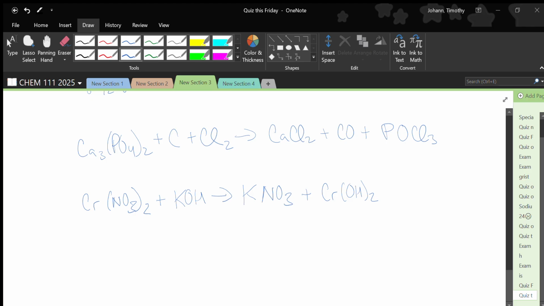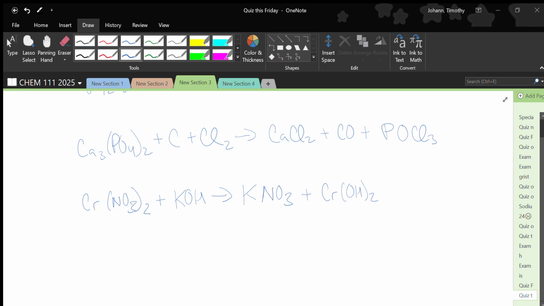All right. So the thing we want to keep in mind here, and that's going to make this easier, is that these nitrates, a nitrate is a nitrate. It stays together. Okay, it didn't stay together up here, which is why that was a more complicated one. But here, this nitrate stays together. So we see the nitrate over here again, right? So we can think about all those together and make it a little bit easier to balance. And then if we've got a hydroxide here, the hydroxide stayed together over there. Do you see that? You have OHs on each side. So we can keep those together while doing this, and it might be a little bit easier to balance.